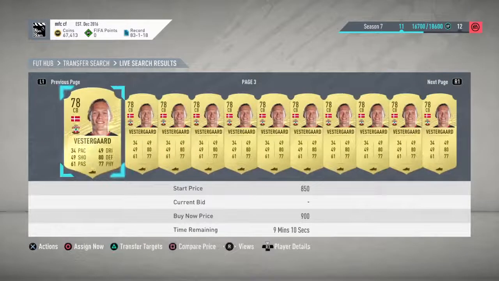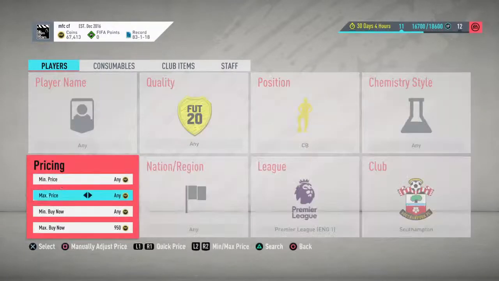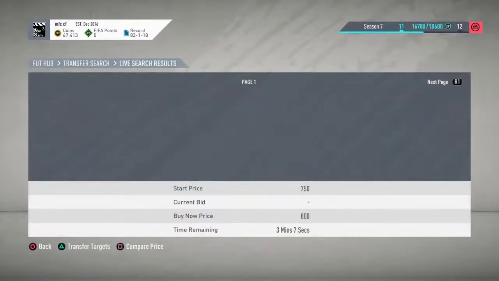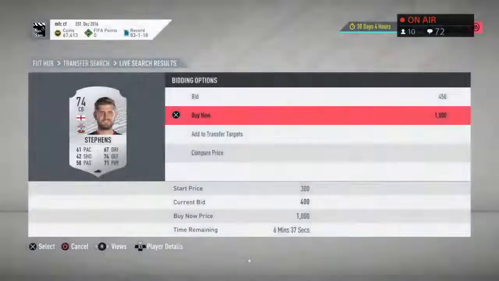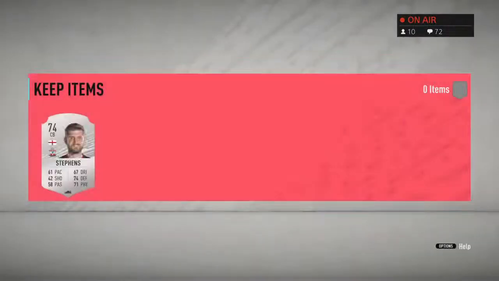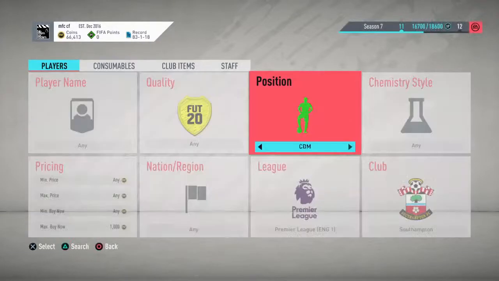Oh, yeah, it's expensive, this SBC. For Southampton as well. Especially for the rewards back. This is a bit expensive for Southampton players, isn't it? I think it's really expensive. This is only him. Stevens? For a K, oh my goodness. Okay, that's that. 3 centre mids, and a cam, and then 2 strikers.